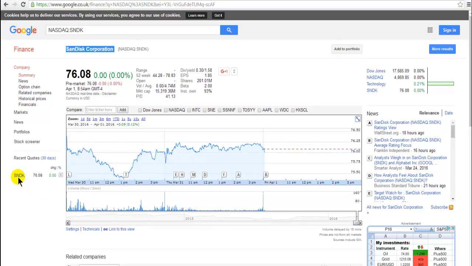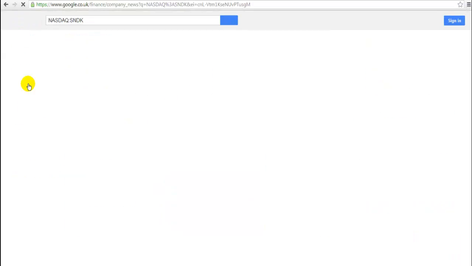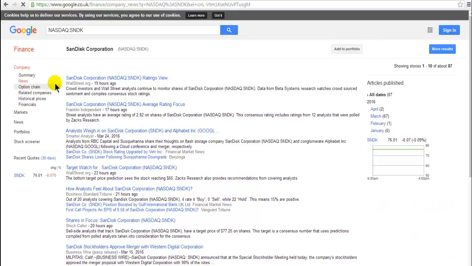For SanDisk, SNDK, check the news relating to SanDisk stock. Click on financials, okay? Very, very important to check the balance sheet, the cash flow, and to perform Google Assist tests. Most importantly, the economy news, all right? Apart from that, because SanDisk stock is listed on the DAX 100, you want to check what's happening to Google stock and Apple stock, which are the market leaders, and also pay attention to the S&P 500.